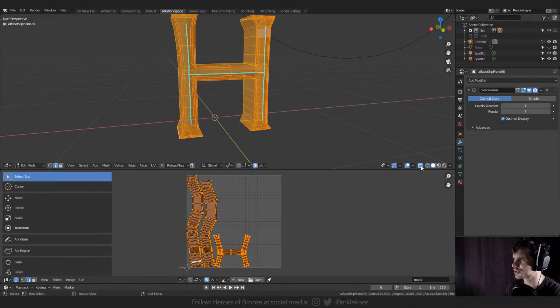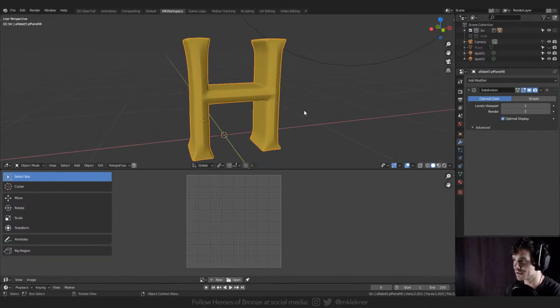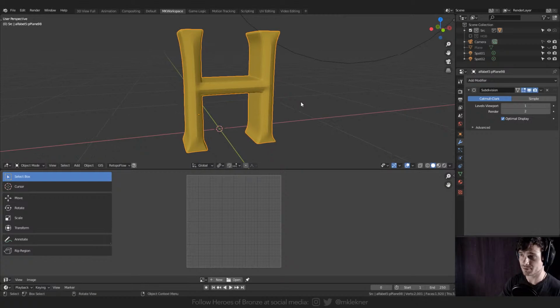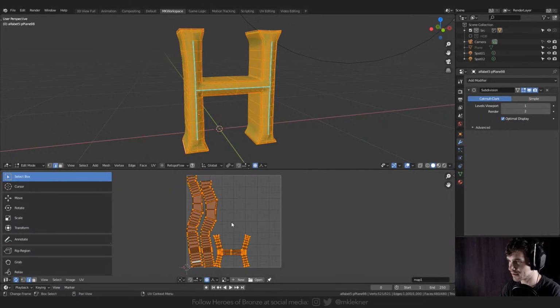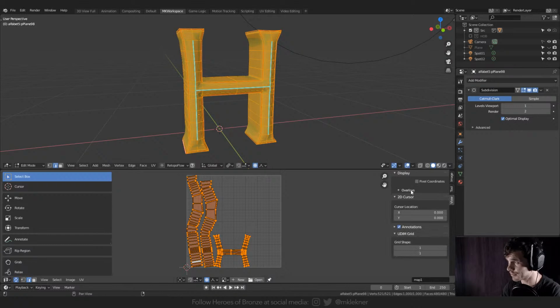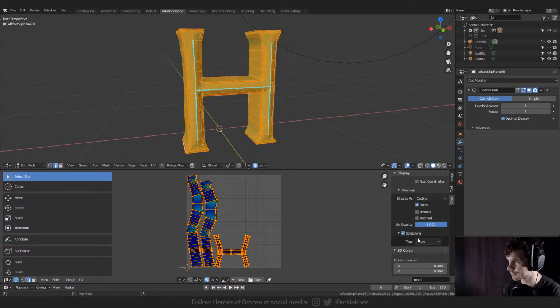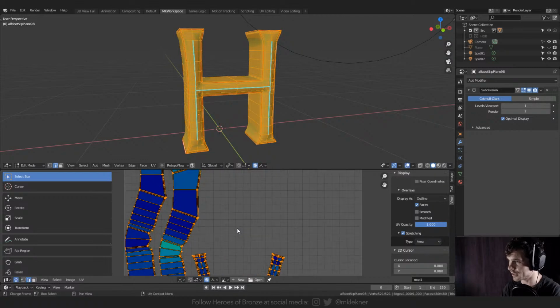And I think we will just go directly into Substance Painter, and I will show you how to create the material that I created for my title. So I know that this is sufficiently laid out, but if you want to check it, you can check it here in this menu with overlays, stretching, check the area.